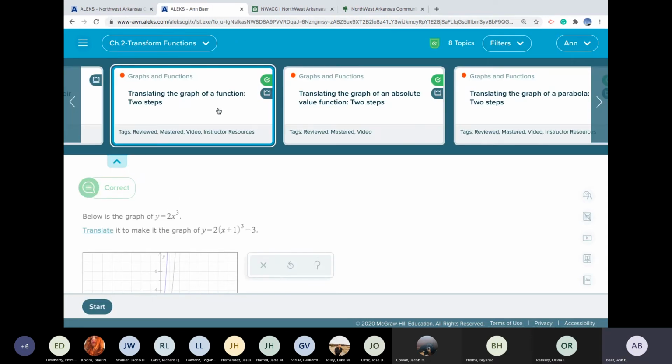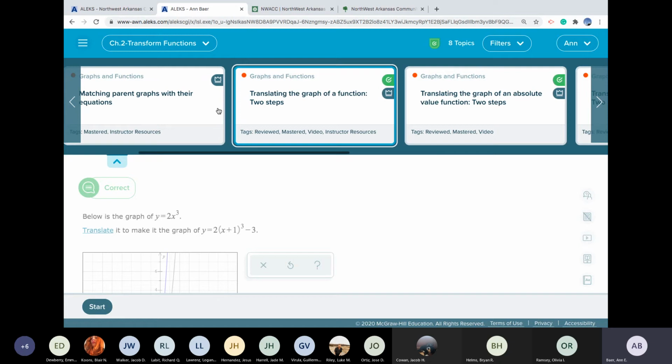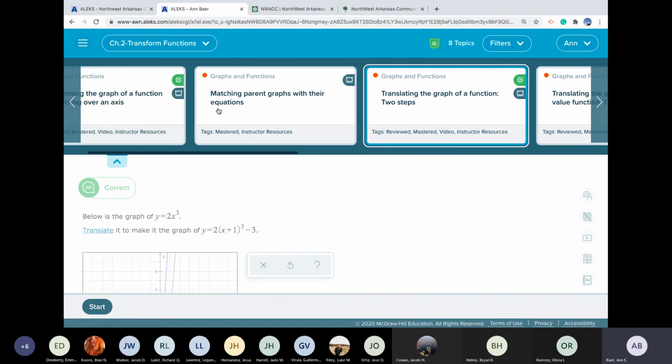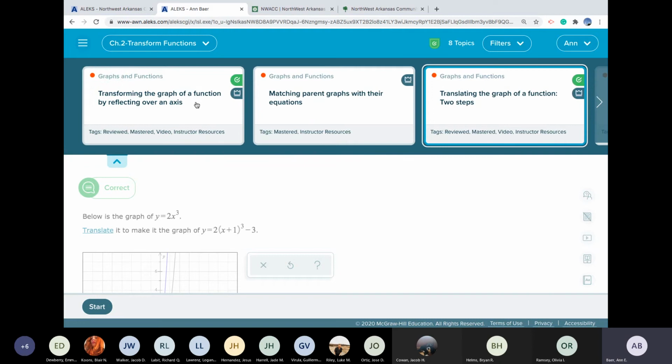So any questions? We can always go back and take a look at something. We talked about matching parent graphs, and now we want to talk about this. This is the only transforming problem that we're doing, in a sense. Every one of those translating problems, we could consider a transformation if we want to. So I should say precisely: this is a transformation problem that is not a translating problem.